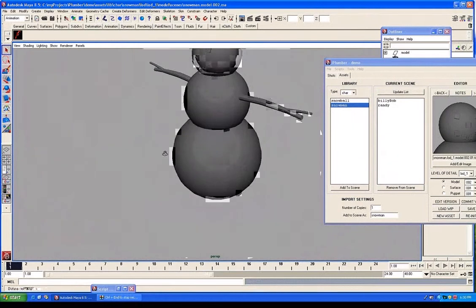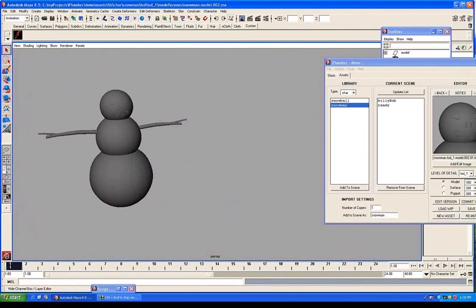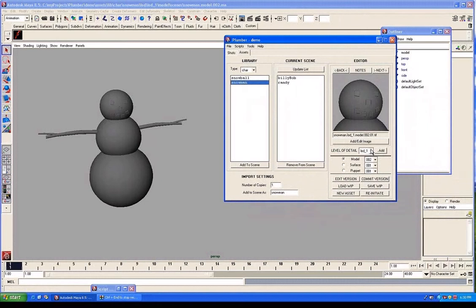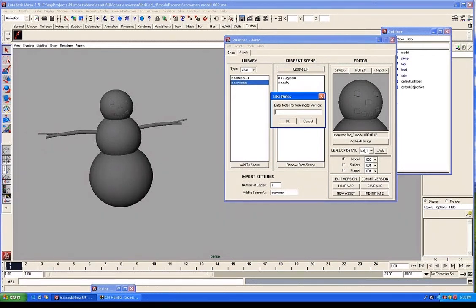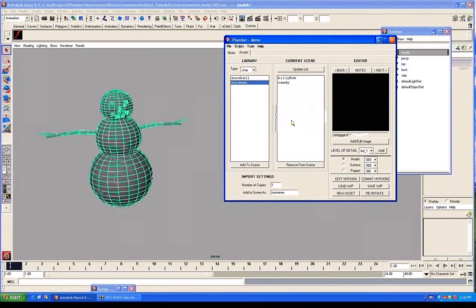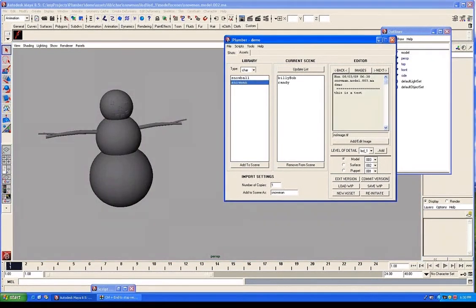And we now have the model for version 2 of the first LOD, LOD1. We can make whatever changes we want to it. And then when we click on commit version, we enter notes. And now it saves a version. Now if we click on notes, we see there's our notes. It's got the user. It has the actual file and version number, as well as the time and date stamp. And this is for puppets and surfaces down there.